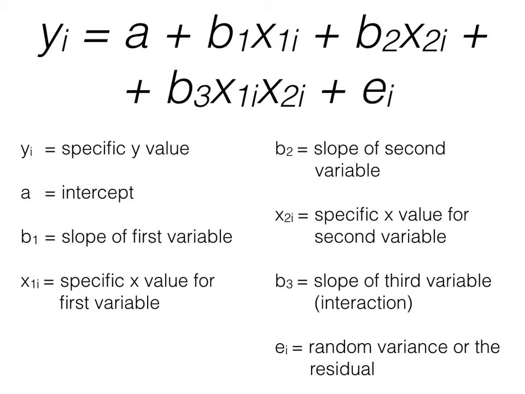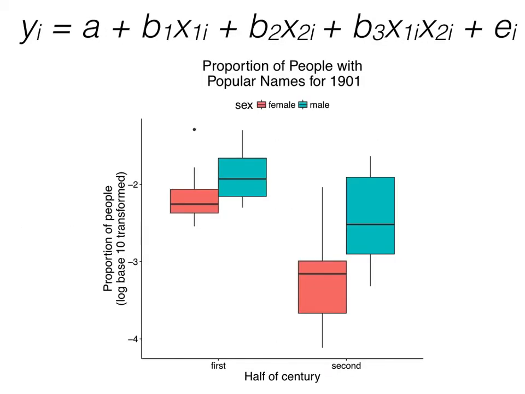Now let's take all of this and go back to our real-world example. Now that our model includes interaction, it makes sense to look at this figure with all the data separated by both variables. To understand what each part of the equation means is a little complicated, so I'm going to change our variable levels to zeros and ones like we did in the past. So now we change the levels of half century so that first half is set to 0 and second half to 1. I've noted that this is for x1 on the axis label to keep our two x variables separate.